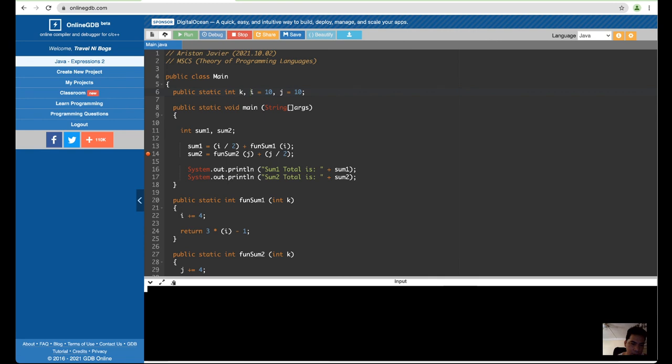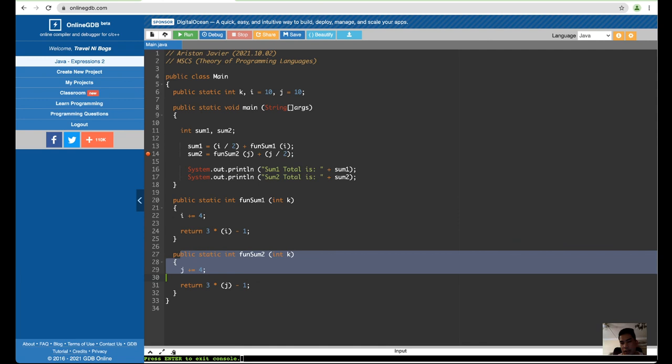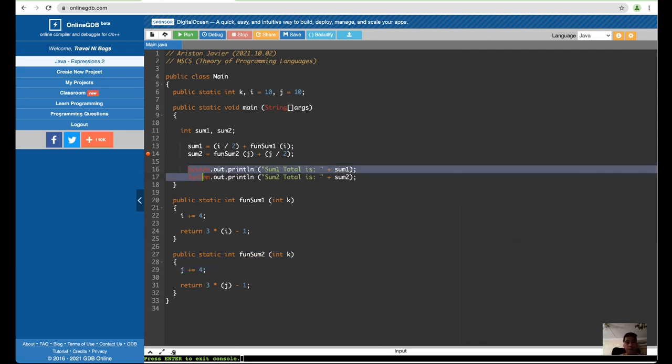In Java, I also create a global variable and a separate function. I pass the variable and just print out. So C, C++, C sharp and Java all have the same output: sum 1 is 46 and sum 2 is 48.